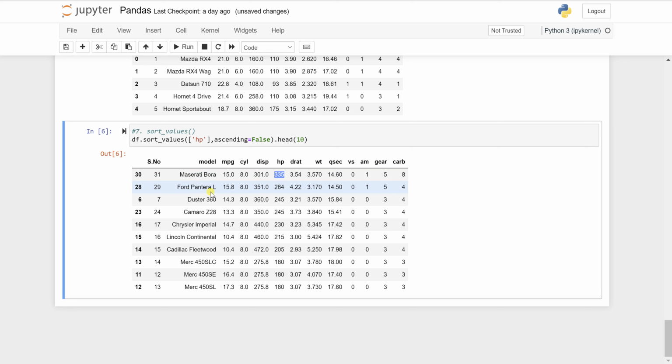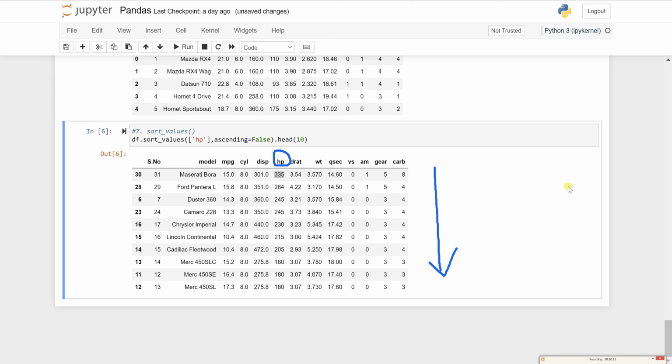Then comes Ford Pantera, which has horsepower 264. Then comes Duster, and so on. If you see this, it's going downward. On what basis? Just on the basis of this HP. So this is how you can sort your data.